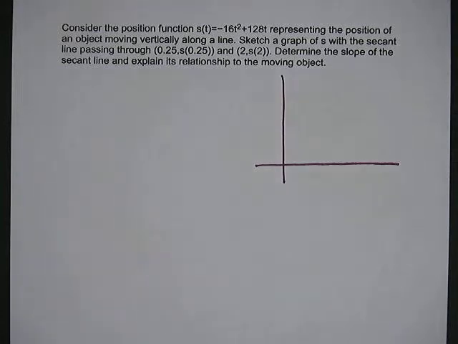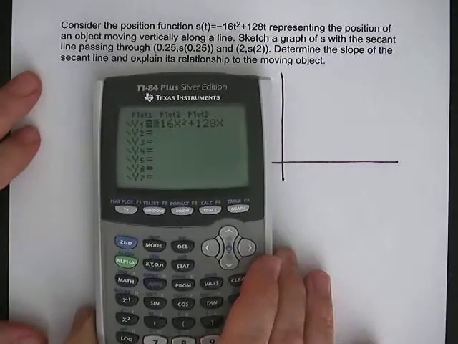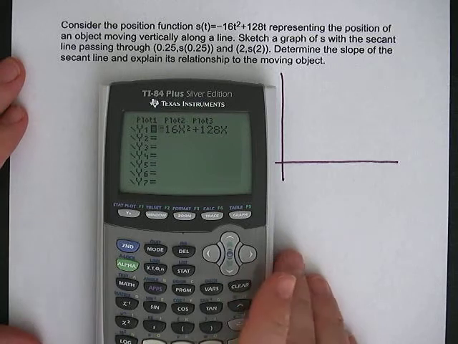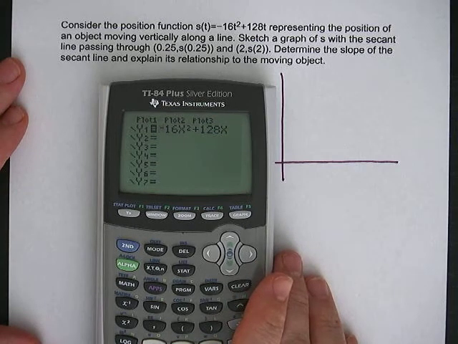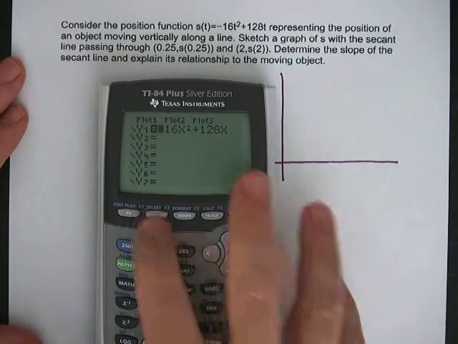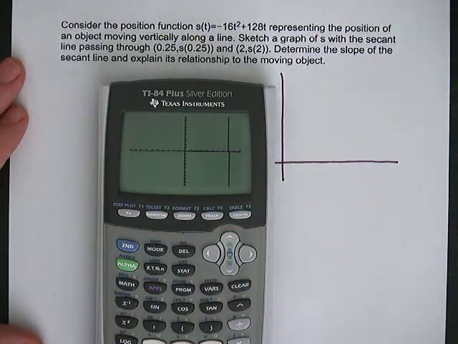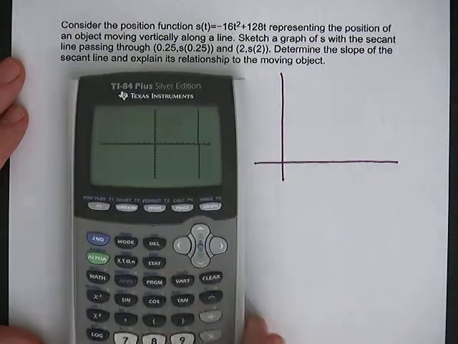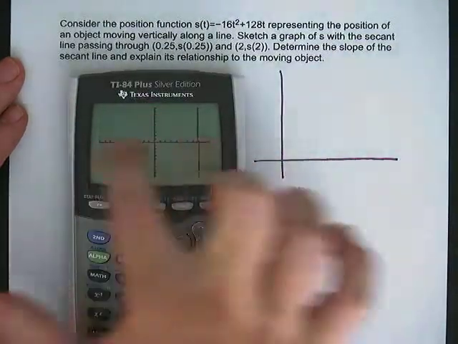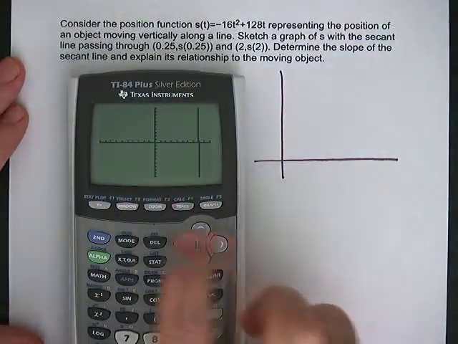Okay, so the first thing that we want to do is graph this. If you have a TI-83 or TI-84, I went ahead and typed this in ahead of time. So go to your y equals button and graph this. Now, if we hit graph, we can't really see much. This is 10 by 10, so we need to change our window.